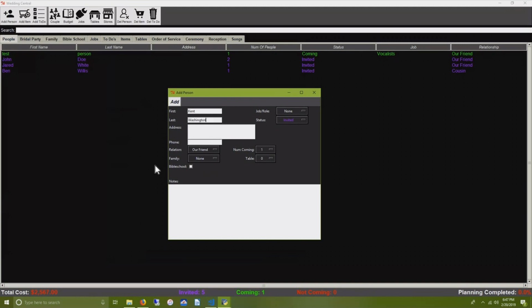This is a wedding planning program that I made with the Python programming language with a library called tkinter and a SQLite database. It helps you put in all the people you invite and easily find who has jobs at the wedding, and also assign things like your order of service and your ceremony instructions and various other things like that. It also helps keep track of your budget, so you can see if you can stay on track.